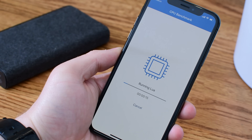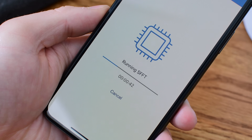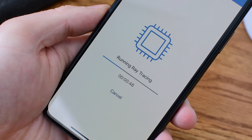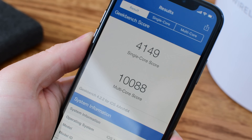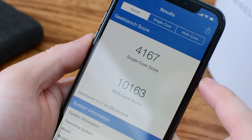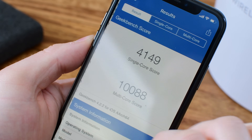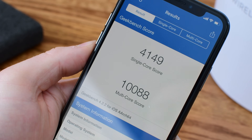So how does performance feel in the latest beta? It's definitely pretty snappy — you don't notice any real slowdowns or stuttering at all. It's way too early to tell anything about battery life, but as far as actual performance goes, running a Geekbench test shows promising results. Running the CPU test inside Geekbench 4, I got about 4,150 on single core and multi-core pulled in just above 10,000. Comparing to previous tests from iOS 11.3 betas, I got 4,167 on single core and 10,163 on multi-core — so a little higher on multi-core, but there's variability in running these tests multiple times. They are pretty on par with one another.